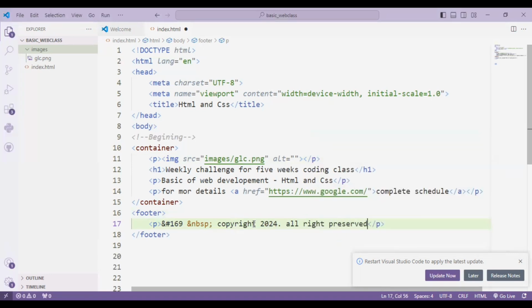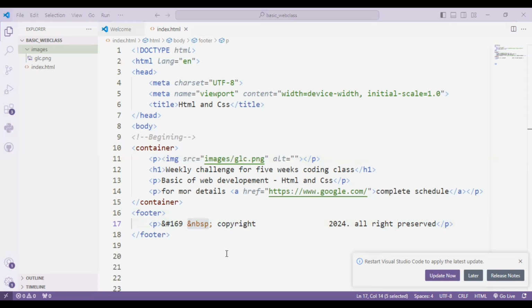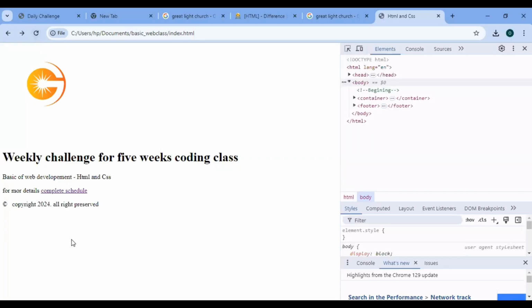Now take note, if I decide to type so much space in here just with the space bar, it will not reflect. This white space does not affect it. You have to use a code to create that space. If you want more space between the content, beyond the one space bar space, you use the non-breaking space code. So let's save it. Control S. I go back to share screen. Fine. Come here. See that none of the space I put in there shows, but look at what happened here.